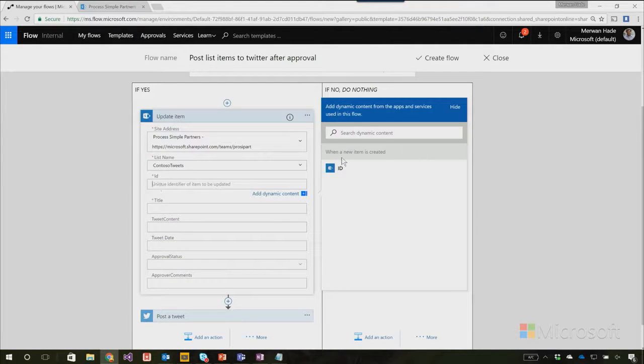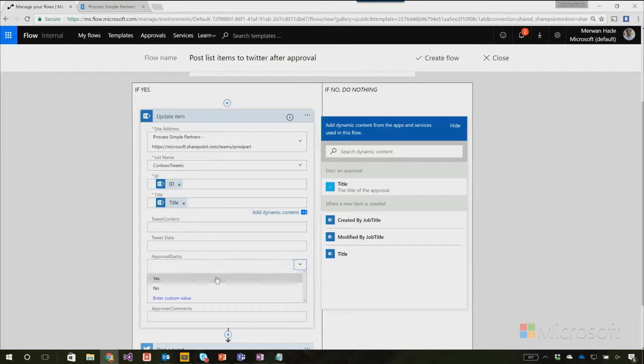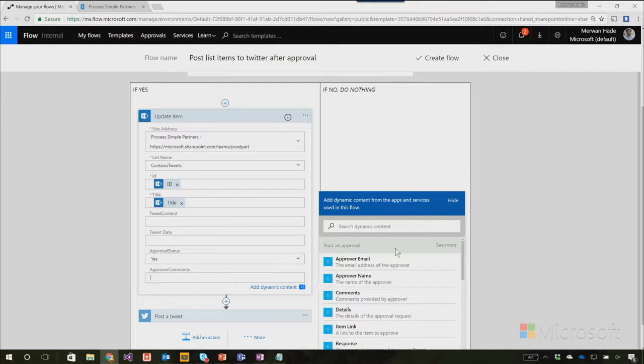In the ID, we'll refer to the ID of the item that was created. We'll use the same title. However, in the approval status, we'll now change it to yes, and in the approver comments field, we'll include the comments provided by the approver.